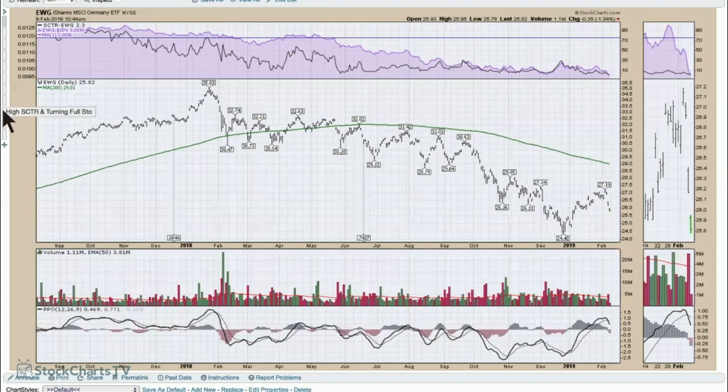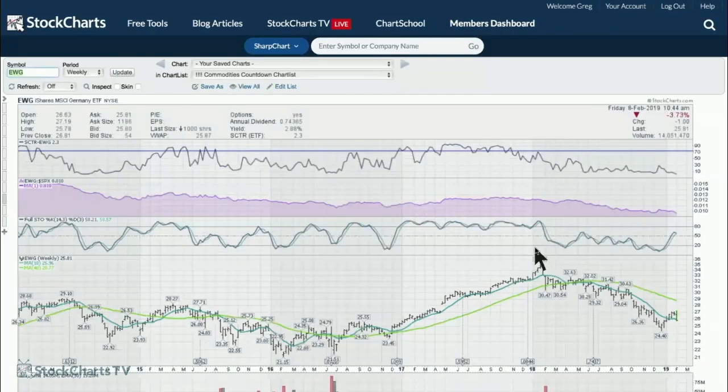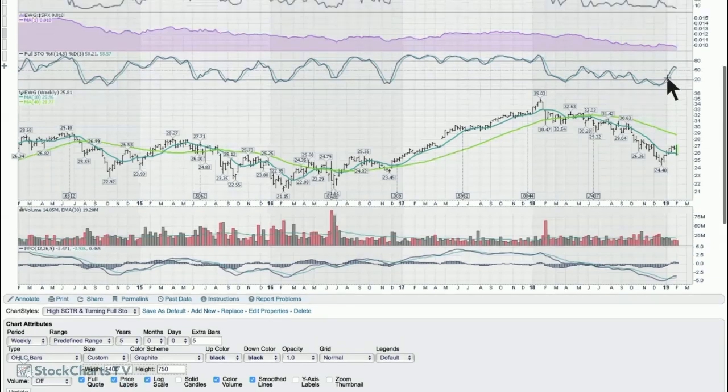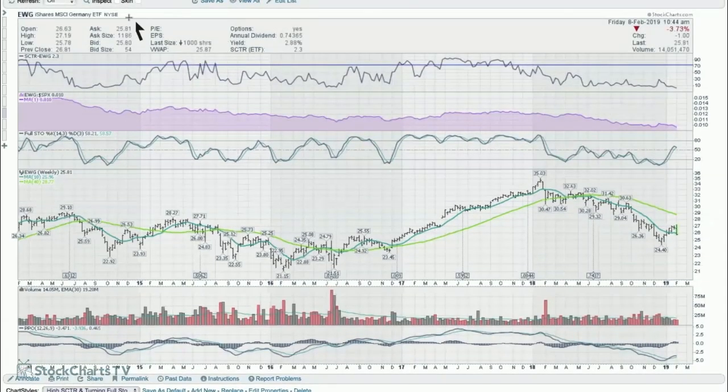So going to a weekly chart on Germany, we didn't get anywhere near the 40-week moving average. We're rolling over. A full stochastic on a weekly chart rolling over is bearish. You can see right in here when this rolled over around 50, this is just a river of pain that you don't want to be on. Back here in 2015, that was a very good clue. It got up to the 50 level and rolled back over, and you just kept falling. So we don't have an exit strategy here based on Germany, just to get out of the markets. But I think this is one of the more compelling stories right now to be aware of.